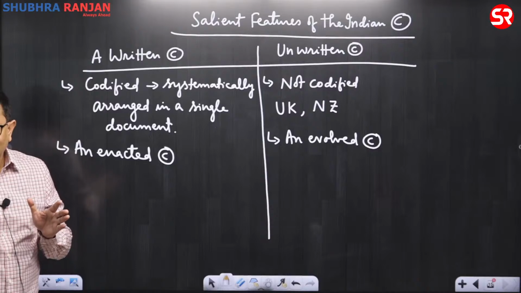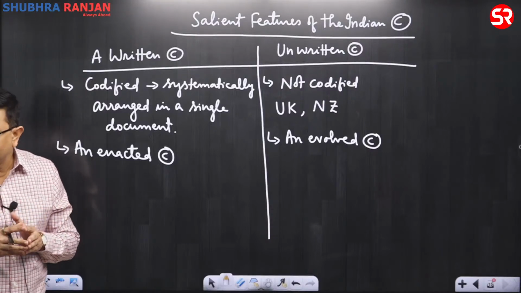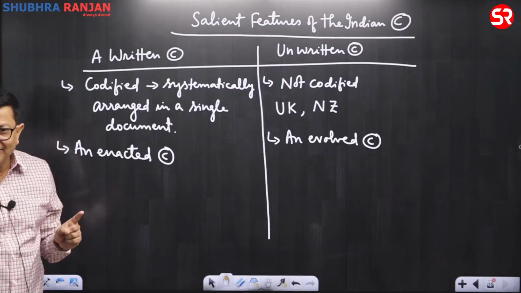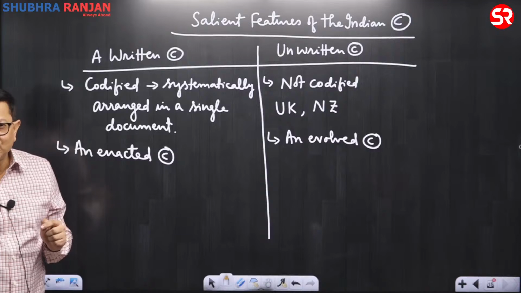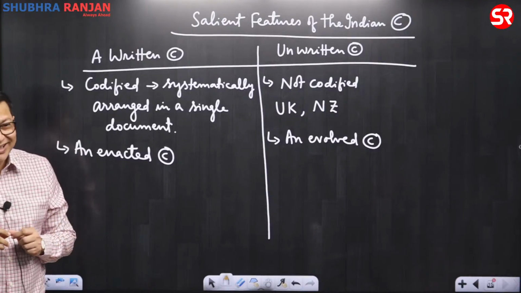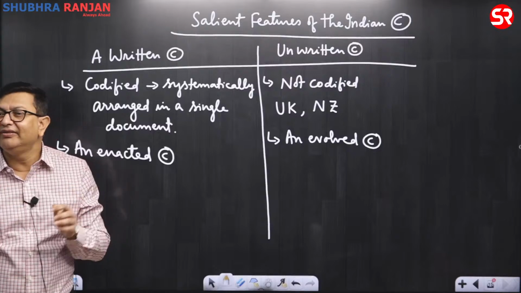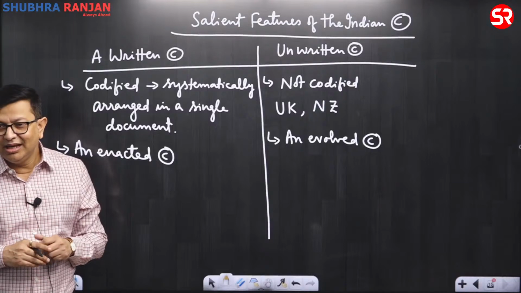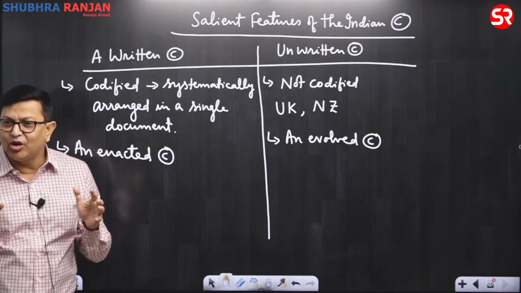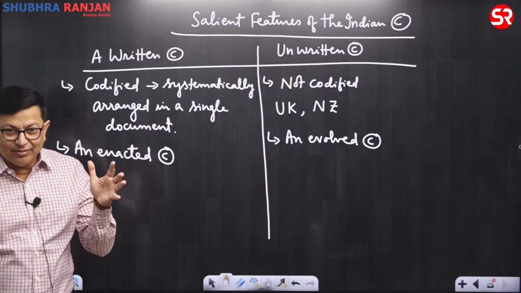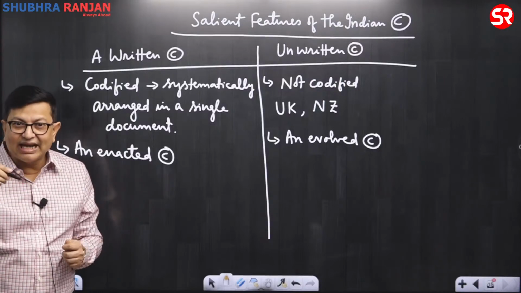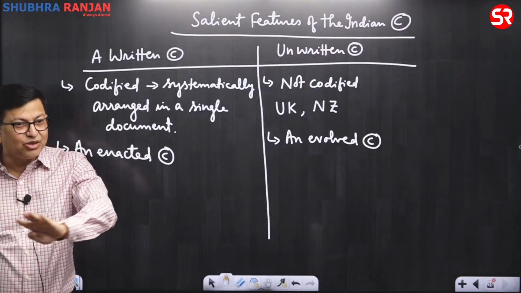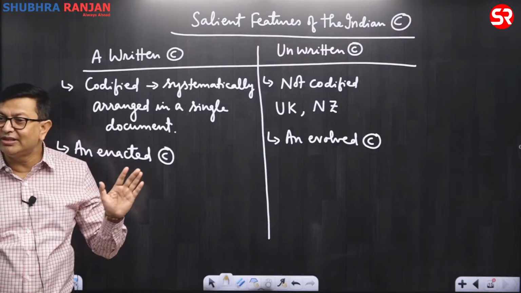The members of the Philadelphia Convention, they sat together. Philadelphia Convention is the body which enacted the Constitution of United States of America. So the Philadelphia Convention, it enacted the Constitution of America. In case of India, we had the Constituent Assembly. The members sat together, they finished the writing of the Constitution. This is the Constitution of India. At one stroke, they wrote and then their work was over.